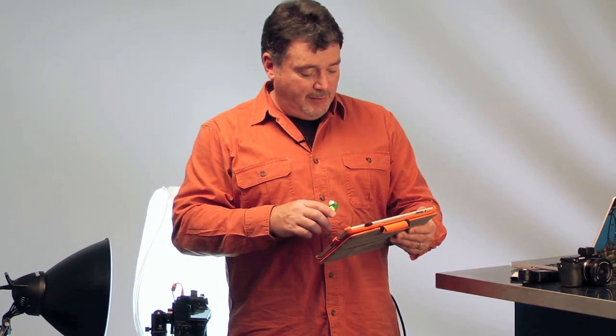Takes a little bit of experimentation, but that's the fun of this. You're going to find certain tricks and things around the house that are going to help your photography.